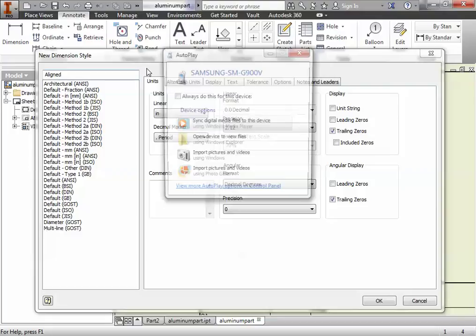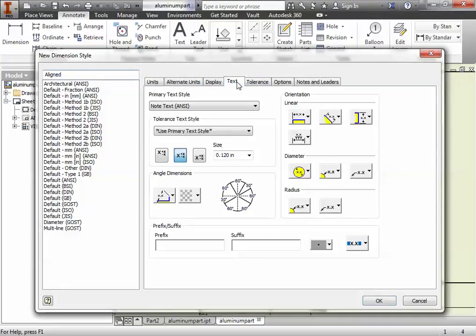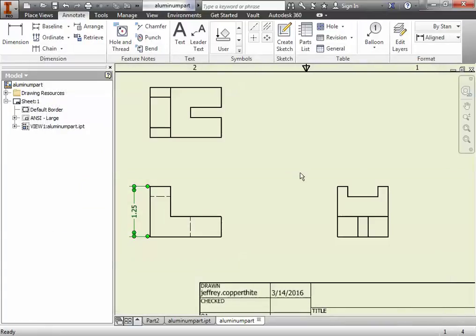So I go to the Text tab, and for linear dimensions, I switch the vertical dimension so that it is vertical. That's the only big change I have to make. When you're done, you just press OK, and now that text is a vertical dimension.